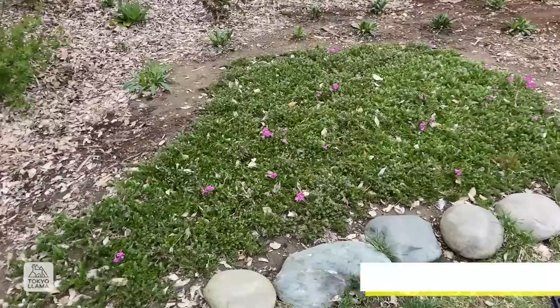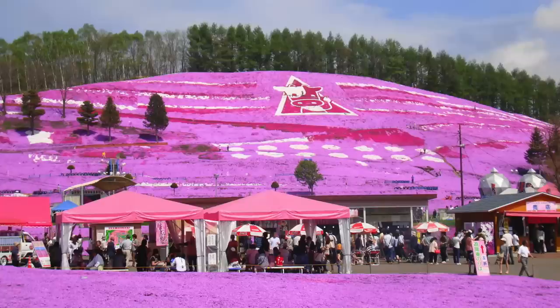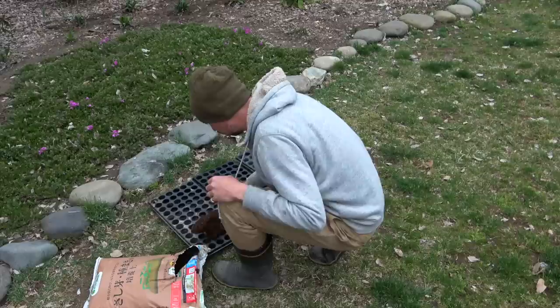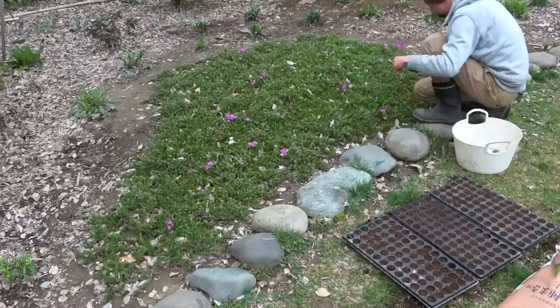If you've ever been to Japan in early spring, you might have seen the meadows of shibazakura, which literally means lawn cherry blossoms. Though the Japanese flock to see them, it is not actually a native Japanese plant. I planted some last year and it does well in the climate where we live. It's an excellent ground cover that spreads slowly and is effective against weeds. So I've decided to go for it and cover this whole bed eventually, or as much as possible, in a blanket of shibazakura before the hydrangea and perennials return, and to really get Japanese visitors and passers-by all excited.